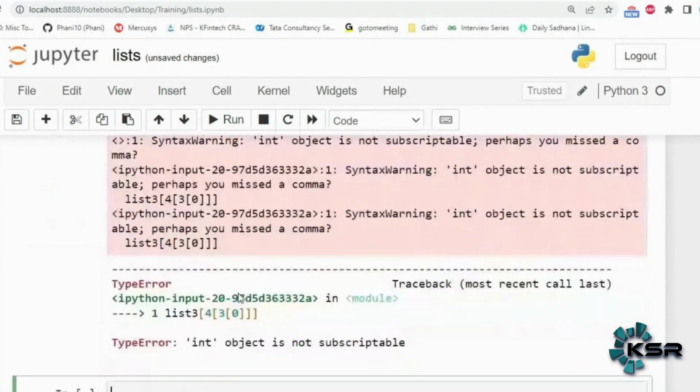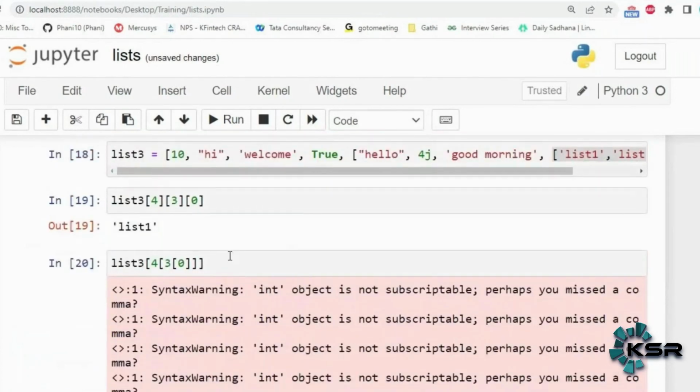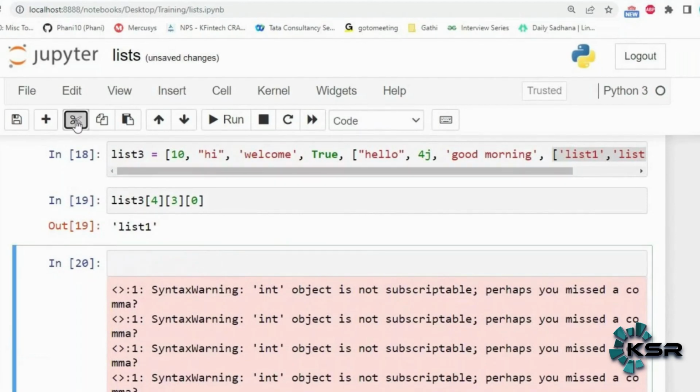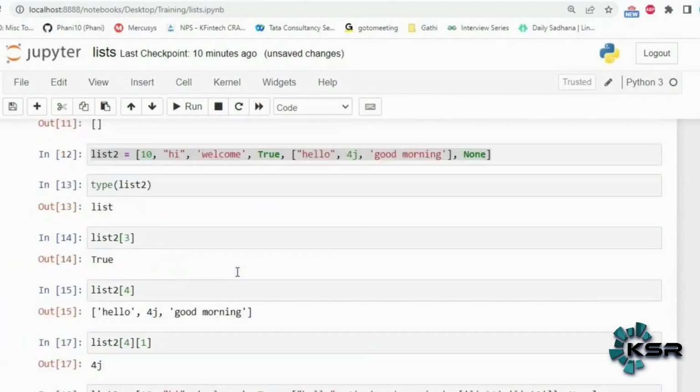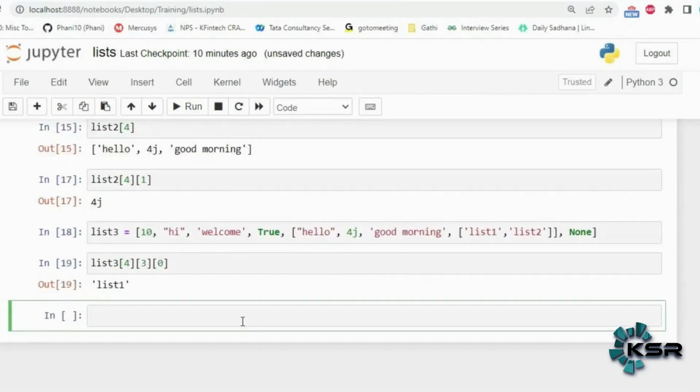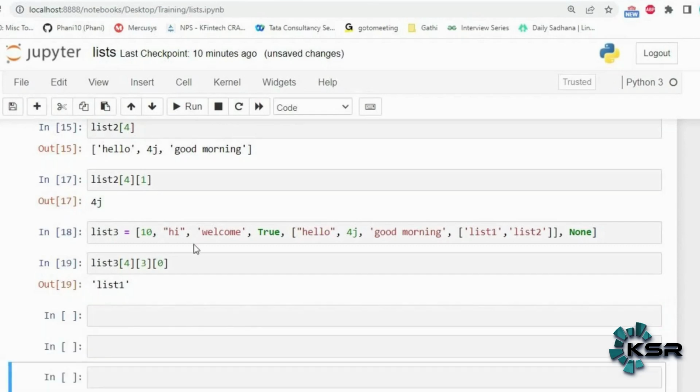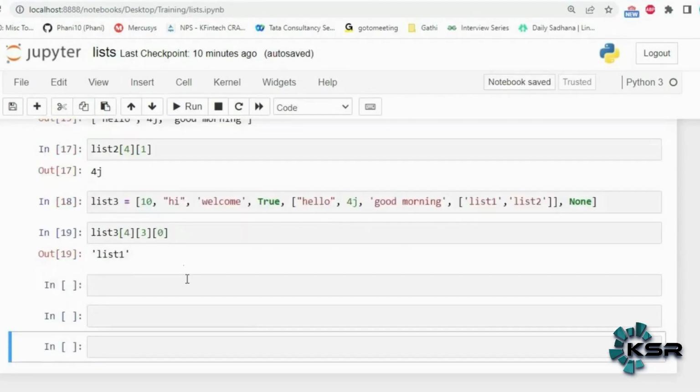Okay, this is how we access elements of a list, and if you have a list inside a list, this is how we do it.